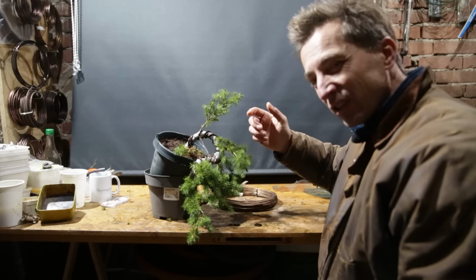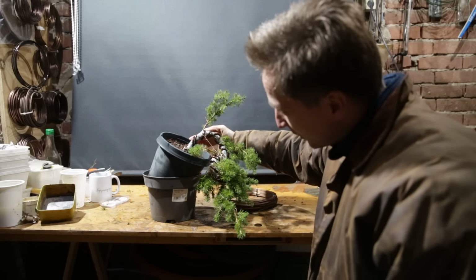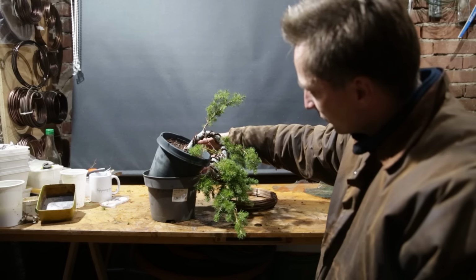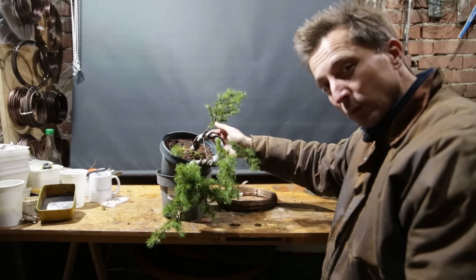The buds are swelling. There's no more frost. And it is still raining. I've put the plant tipped a little bit in another pot, so it has the final position. And this is roughly what I think the tree will look like.